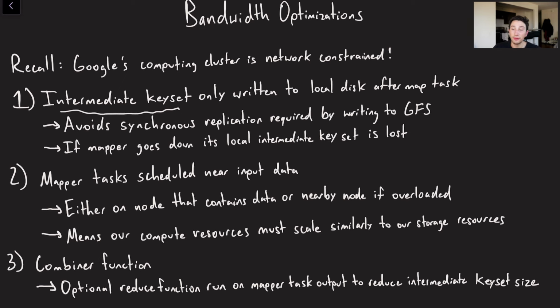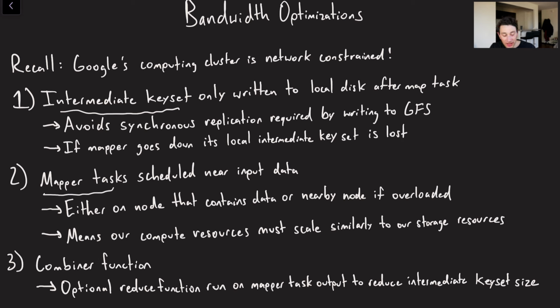That being said, it also makes us susceptible to node failures because if our mapper goes down, or the node that ran the mapper task goes down, the result of that mapper task is also gone. And so we're going to have to be able to handle that failure situation.